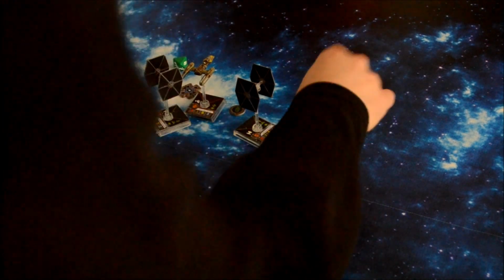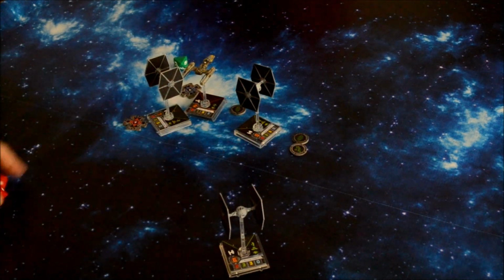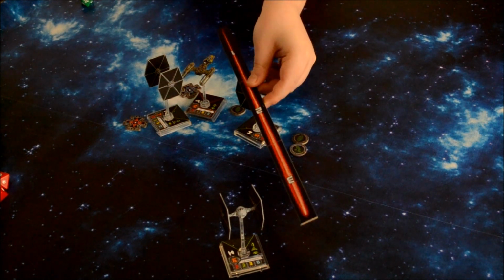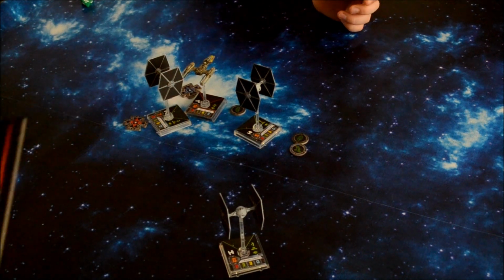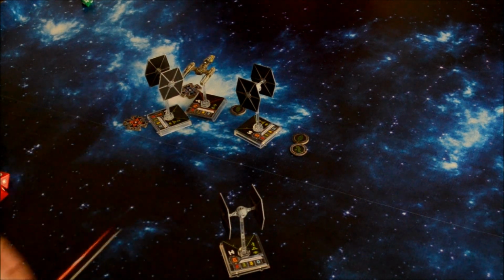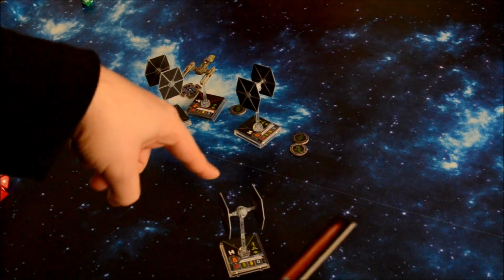So actually that will conclude that. And now the Y-Wing can attack. What are you going to use with him? The ion cannon again? What's your range of your ion cannon? 1 to 2? 2. This is range 2 barely. Barely. Range 2. So you're going to attack him?